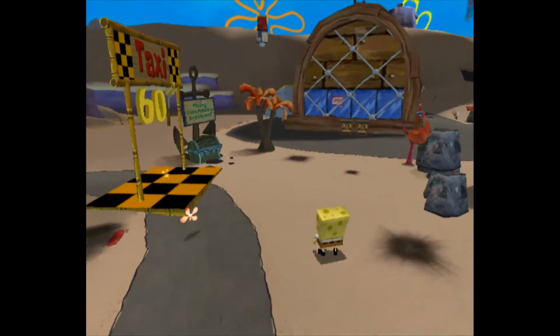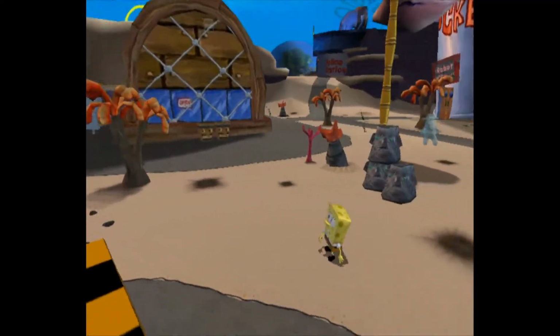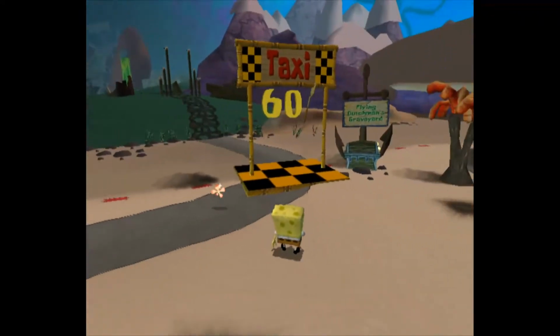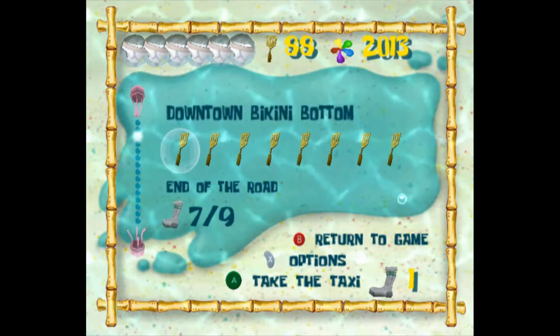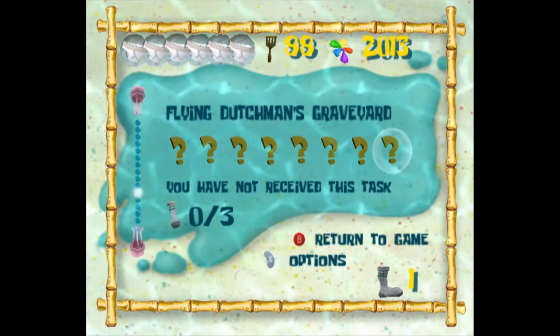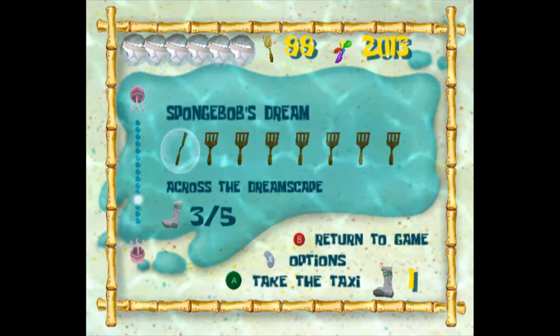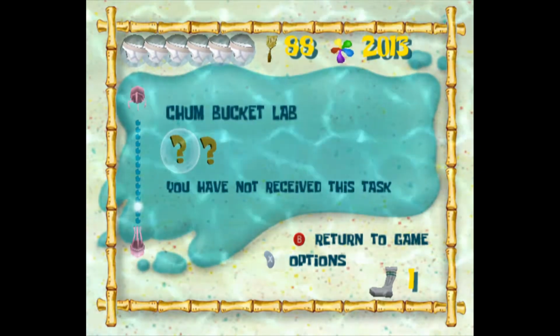Alright, now it's time to get into the nitty-gritty. Flying Dutchman's Graveyard. Oh, one thing I do want to mention: I will be getting all the spatulas here, so that's 1, 2, 3, 4, 5, 6, 7, 8. So that'll bring the total up to 96 after we're done here.